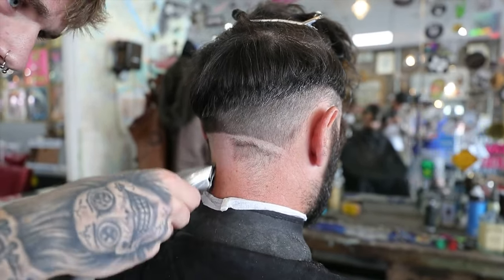Wash my hands. Yeah, sweet. So what we've done is just take it down to skin and fade out with the part on the left. Oh, those beautiful English tan lines right there. Nice one, bro. Nice. Happy.